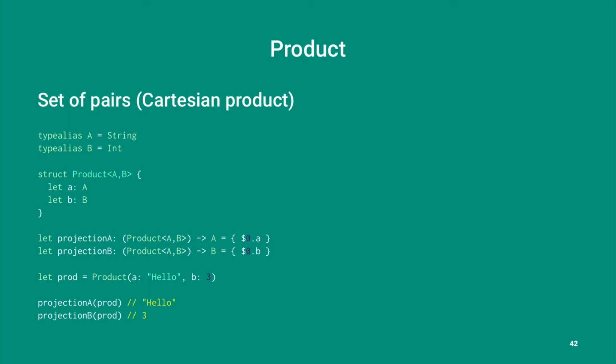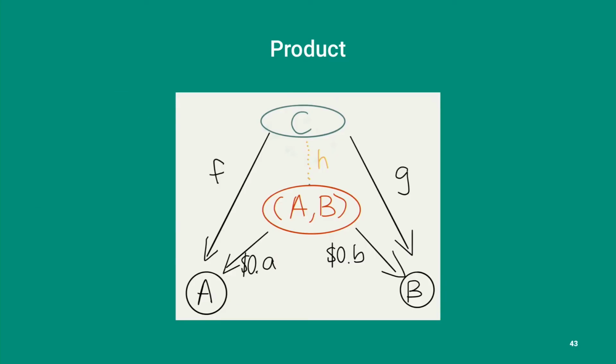So on this projection, when you create a product with hello and 3, you get the projection onto A as hello and the projection onto B as 3. Similarly, in our category, the product is the orange circle, applying the projection onto A and applying the projection onto B, that's the functions f and g respectively. In category theory, we talk about introduction and elimination. In its easiest sense, introduction for a product is all of the arrows pointing to the product. So we have to construct using both A and B. And its elimination, well, we don't really care about its elimination right now.